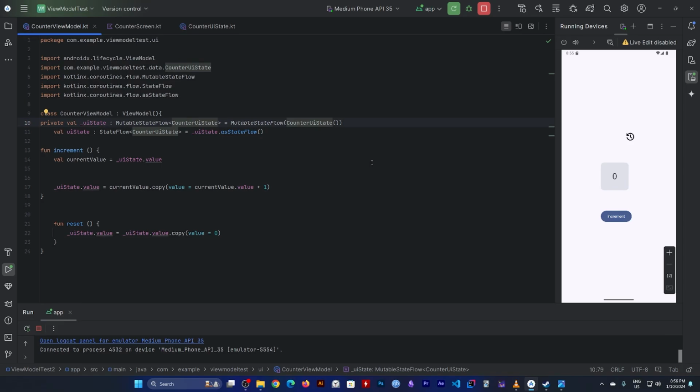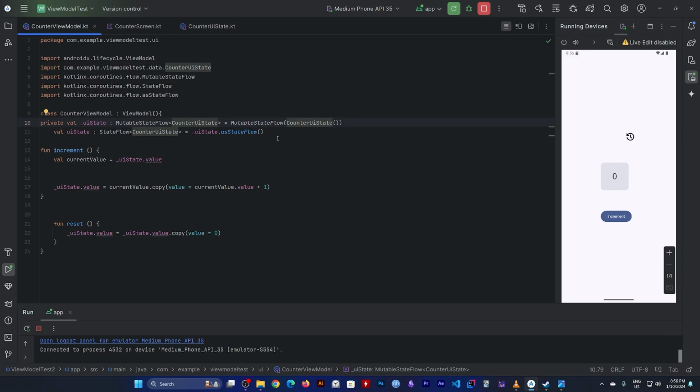But let's say you have a state that keeps updating somehow, but if we exit out of the app, the state stops updating, because it's a feature of this mutable StateFlow object.